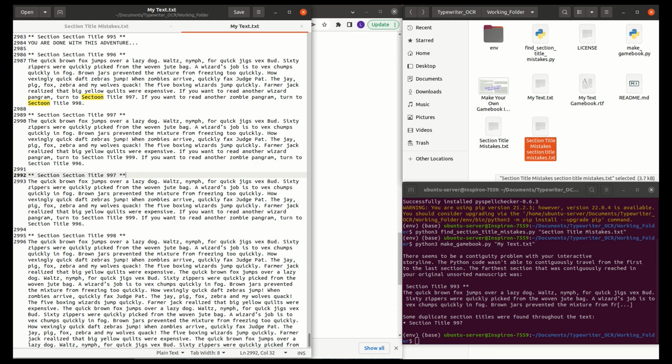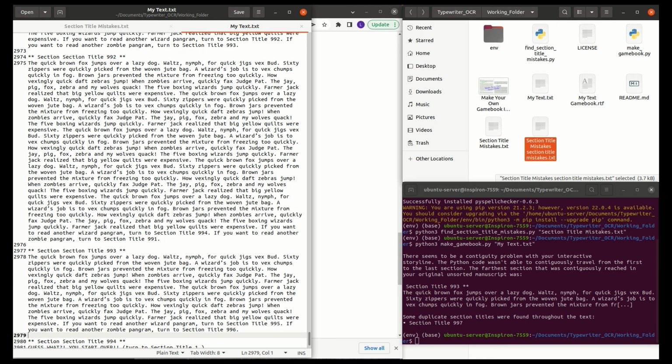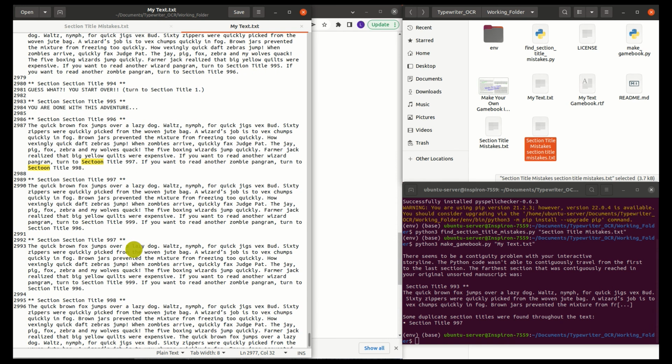As you can see in the command line, the Make Gamebook.py code has detected a contiguity problem in attempting to reach the final entry from the first section. It reports the latest point in the original unsorted document that it was able to access. As both entries of section 996 contain typos in their section title references, which no longer match up to their respective section title headers, section 996 is effectively detected as a dead end in the storyline. Depending on the exact configuration of the previous node in your story arc, and the number of times the code has gone through loops in that node, it will report the latest entry that it was able to access, which may vary very slightly, maybe one section before or after, from one run to another, but will succeed in letting you know where to pinpoint the issue at hand.